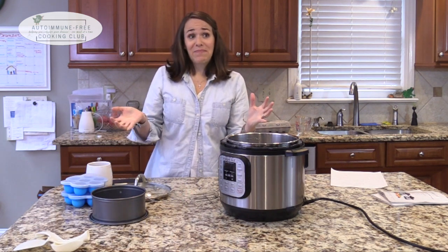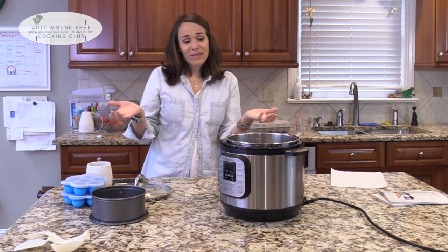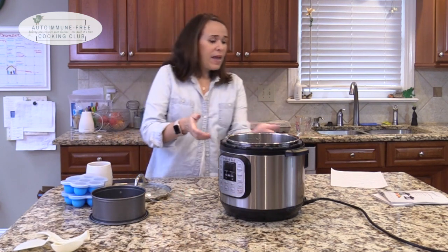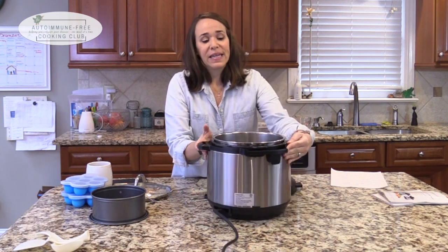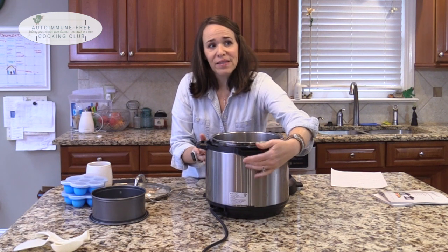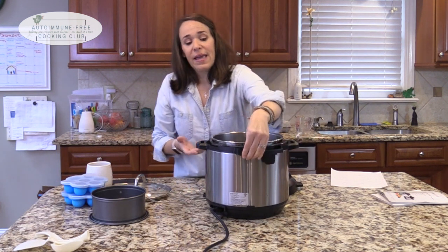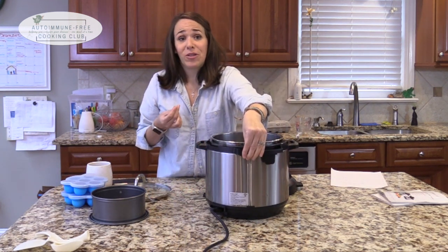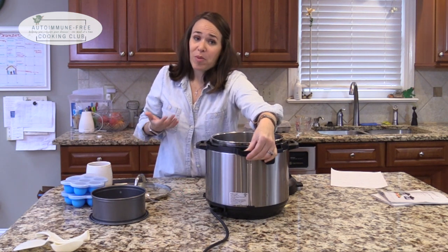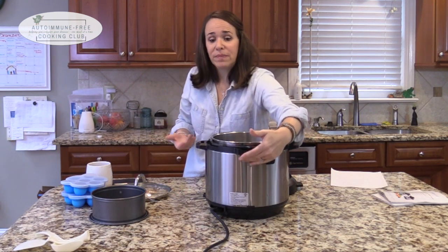I have lost mine, but your Instant Pot will also come with a little plastic measuring cup to measure water, rice, beans, that sort of thing. You can use your own measuring cups, but it comes with one. And also there's a little flat plastic cup that sits right here. It's a condensation catcher, and mine has come off at some point and I couldn't find it, and it just snaps right in, and mine has never caught any condensation whatsoever. So you can put it on, you cannot put it on, and you'll probably be perfectly fine. But you'll have yours when you just get it out of the box. Just snap it on and leave it there.